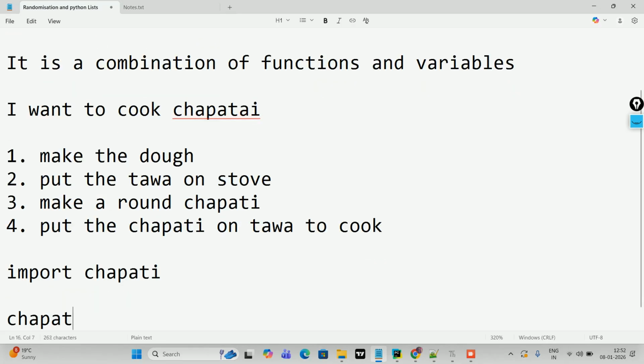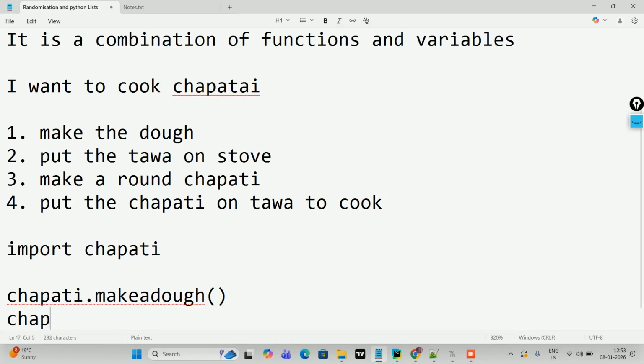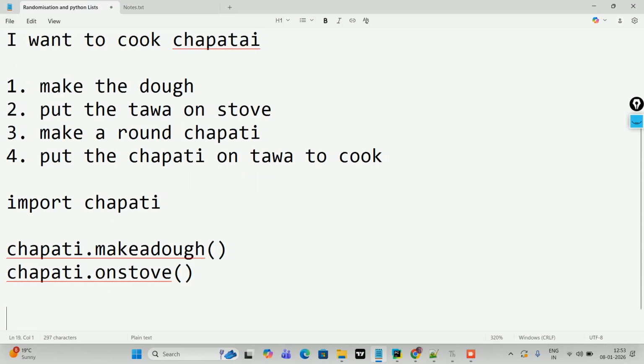For example, chapati dot make a dough function, then chapati dot on stove function. Python will automatically understand that the make a dough function is in the chapati module.